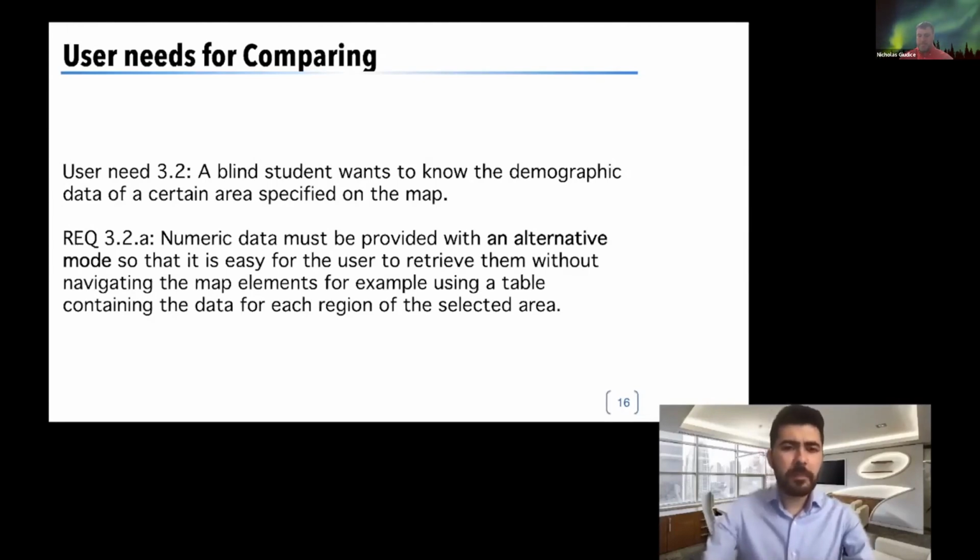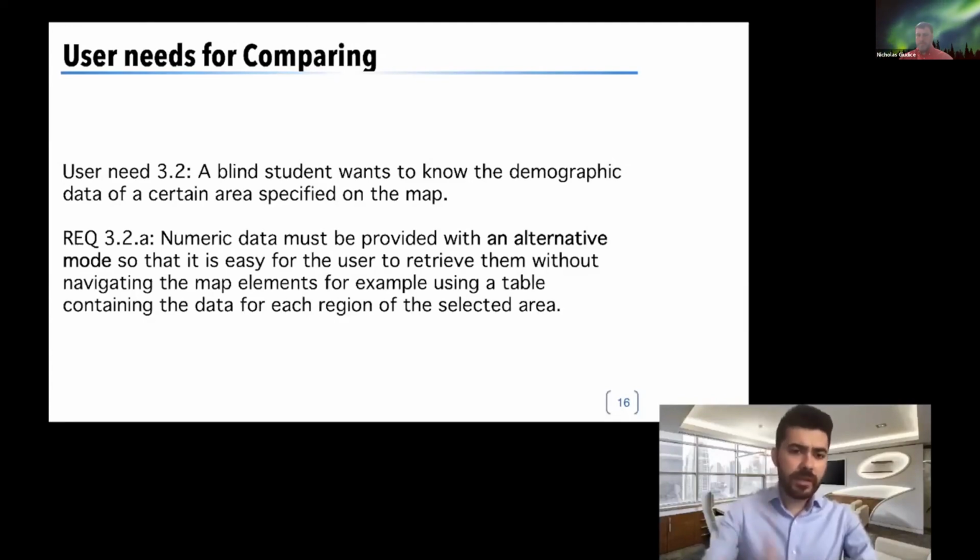And think about this blind user that wants to navigate all those data over the map that are shown with text labels, but they are a lot. They are a very large number of information on the map. And so the user should navigate one by one, and this is very difficult. It will become a very bad user experience.